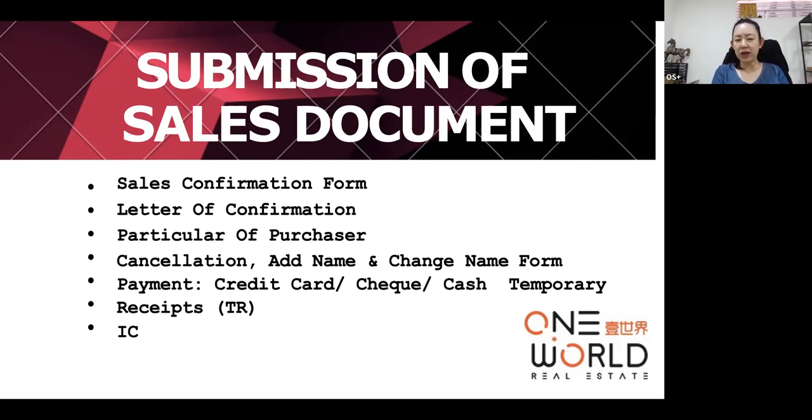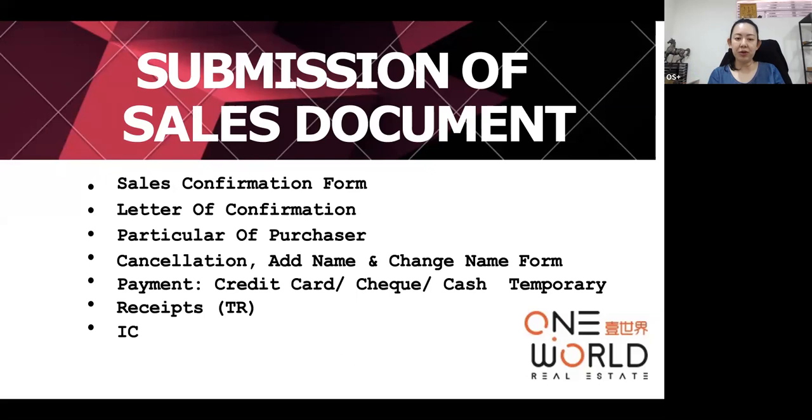If the customer wants a cancellation, add name or change name, and everything, all the forms you need to prepare in advance for your customer. Then also attach them together with the payment slip, because this is the information for the admins and also the developer for their convenience, because they also need to check all the transactions. So don't forget the receipt and the IC.